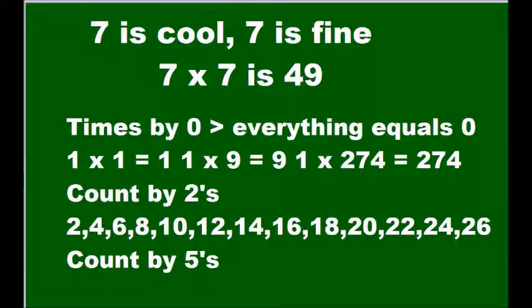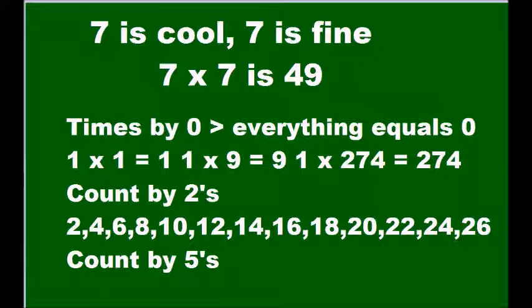Usually when you do multiplication tables, you do them up to 12, so all the way up to 12 times 12. So 1 times 2 is 2. 2 times 2 is 4. 4 times 2 is 8. 2 times 3 is 6. I missed one, see? I need to practice.